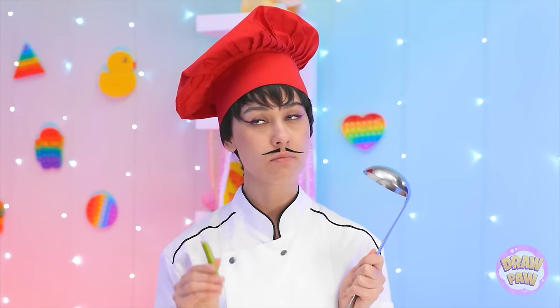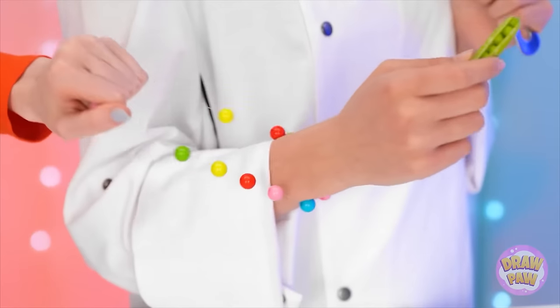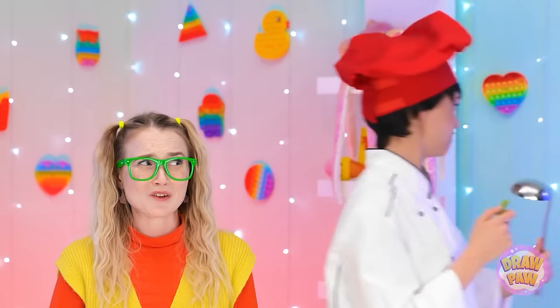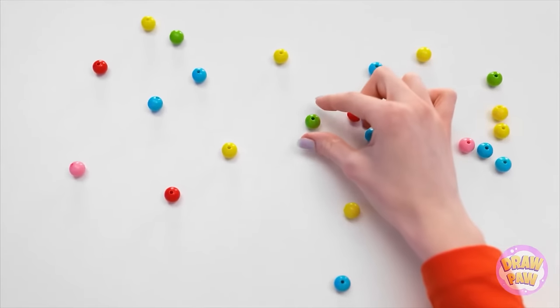Hand it over. Whoa! Not so fast! Stop! Look what you've done! Sorry. Enjoy the pea pod. What will I do now? Hmm. Maybe I can use these beads. But for what? Hello, little pea. Hmm. Wait! I've got it!